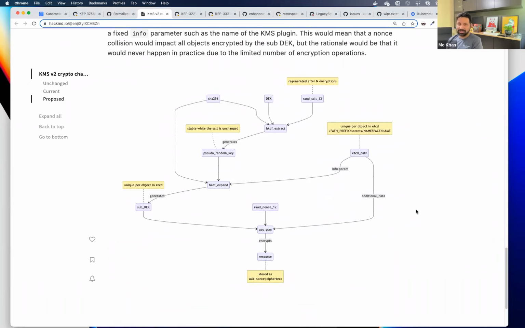So I wanted to come up with something that didn't involve more remote calls to the KMS plugin while giving us more unique decks. The design basically says we'll use an HKDF with a salt that we store aside, a public salt that we store with the existing nonce. When I get around to making an actual PR for this, I'll have all the links to the stuff where I looked at this. The scheme is generally known as a nonce extension scheme, right? We can go back to having purely random nonces because we no longer have to worry about collisions.